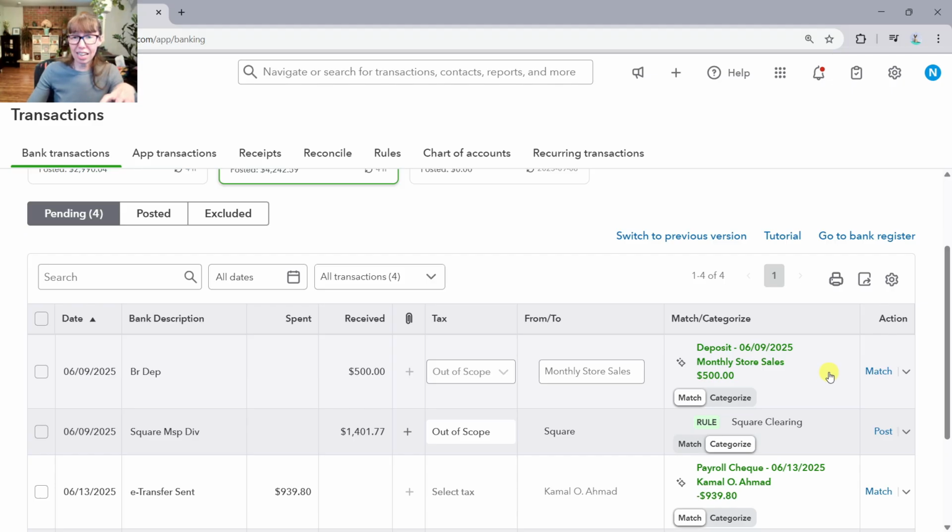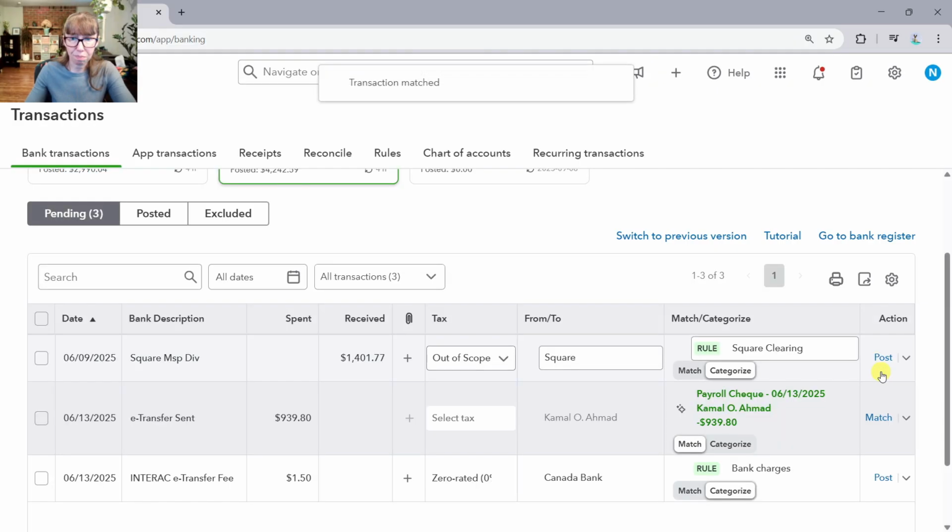So what we did is from that register recap, it said $500 was deposited into the bank on June 9th. And here we can see that $500 going into the bank. All the bank feed tells us is there was a deposit at a branch for $500 on June 9th. But we've gone ahead and put in that register cash deposit last week during June week number one. So we're going to go ahead and just match that.